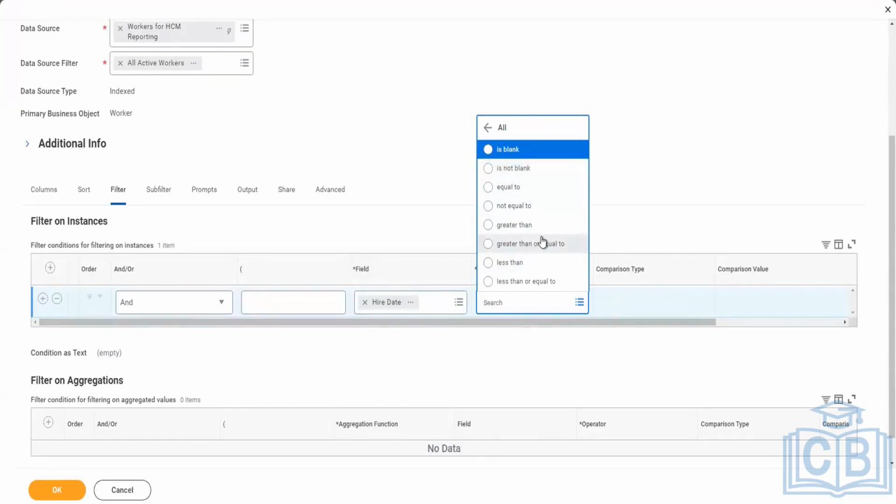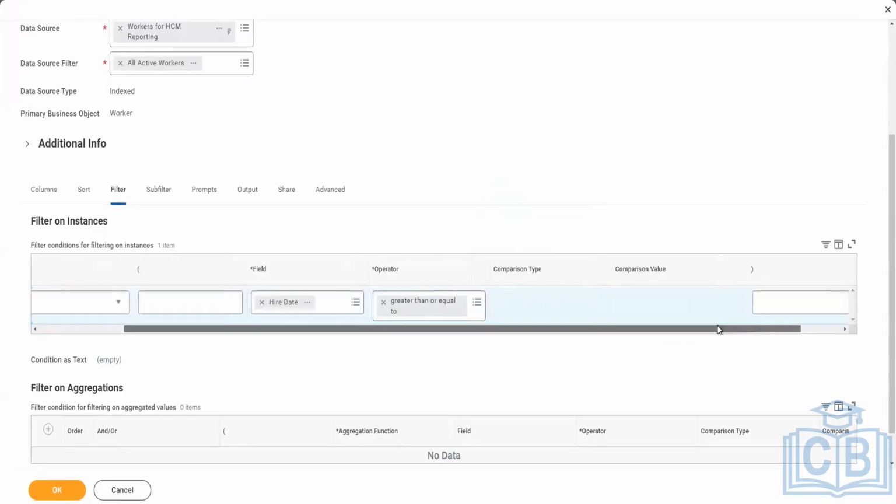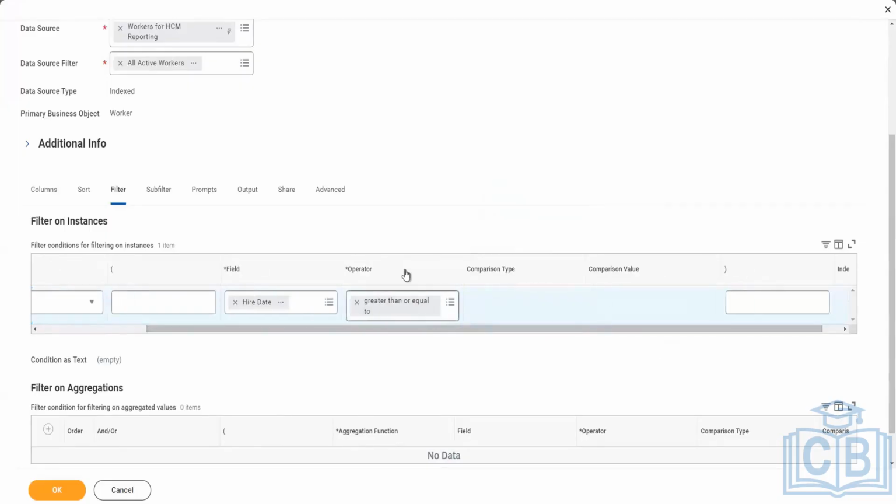The second activity you have is to apply a filter on a single related single instance field and a text field and try to find what all the operators are. If there is any operator which you're not able to understand, just let me know. I'll help you with that. Here I have to apply a filter like, I want all the workers who have been hired after 1/1/2024. When I selected this greater than or equal to operator, then ideally that's what I was ready for.